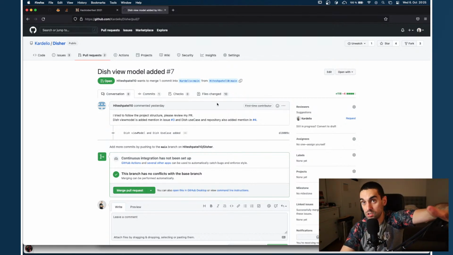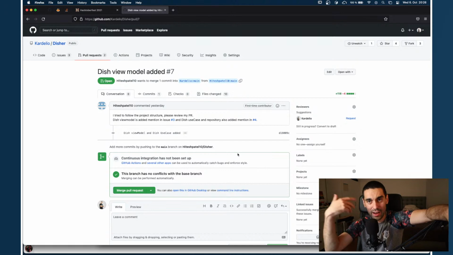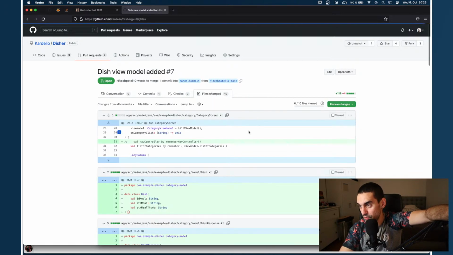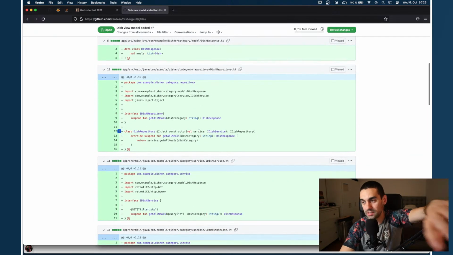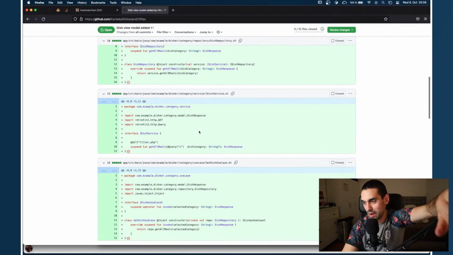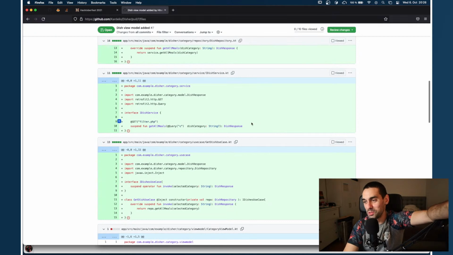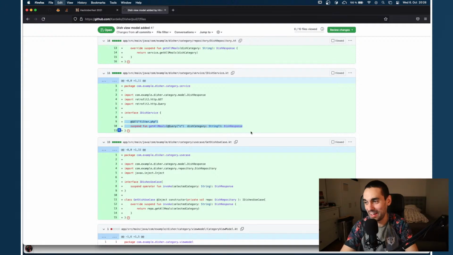Hitesh has made some changes to the code base, and in particular, the dish ViewModel, which is sort of what we're working on at the minute. And that's why it sort of triggered my memory. But Hitesh, if I just open, you can see the files that were changed. A dish has been added, a dish response. Oh, this is sort of cheating for later. I apologize. But you can see, in fact, we'll use this right now. You can see right here, a dish service, IDishService, with this filter request that we're doing right now. I'm going to copy that and I'm going to use it right now.